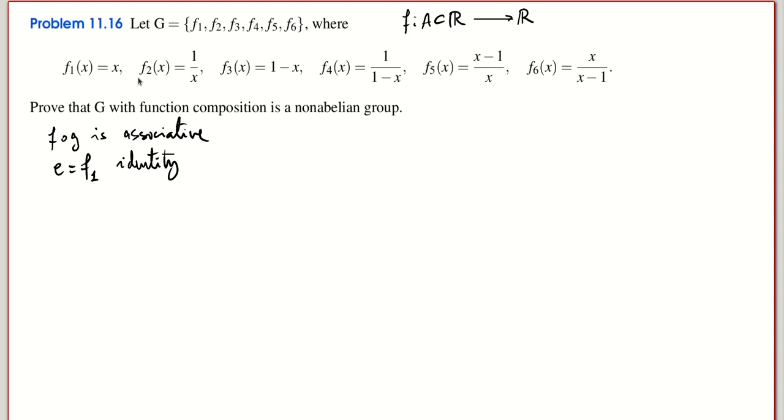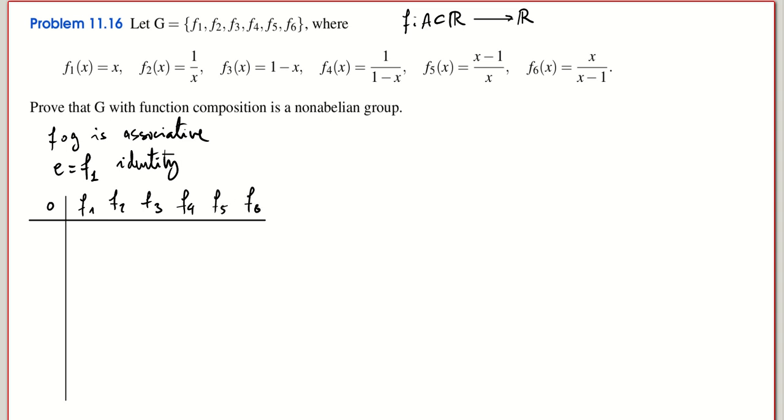And the Cayley table is going to be some table like this, where you put here composition of functions, and then you copy here all the functions, f2, f3, f4, f5, f6, and you have here the same thing, f1, f2, f3, f4, f5, f6, right?